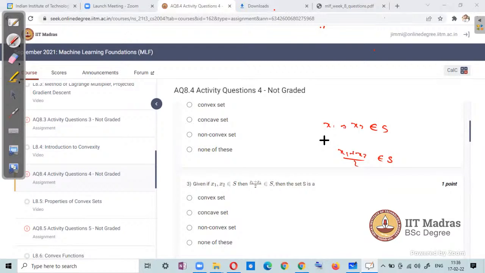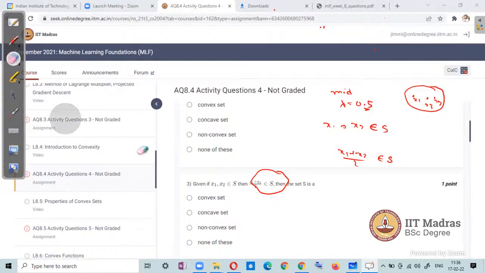If you see the vice versa, all the convex sets are midpoint convex sets. So if a set is a convex set, something like this, if x1 is here and x2 is here, all the x3 values which satisfy this equation will lie in this one. A midpoint convex set is nothing but a particular case of lambda equal to 0.5, nothing more than that. Okay.